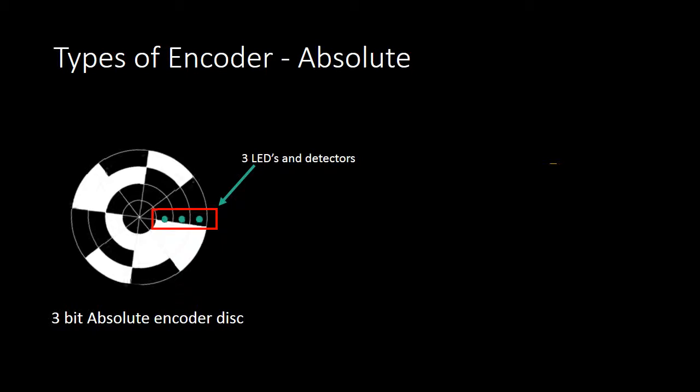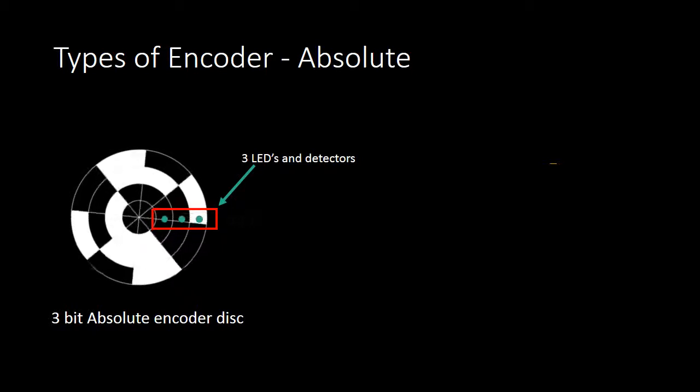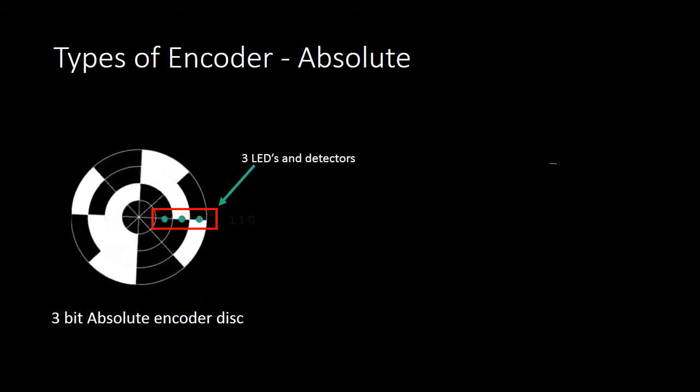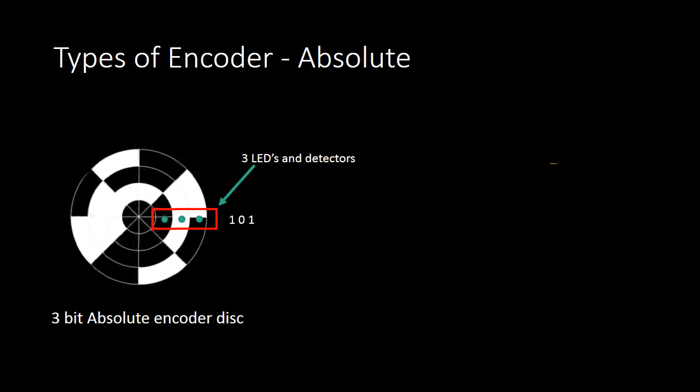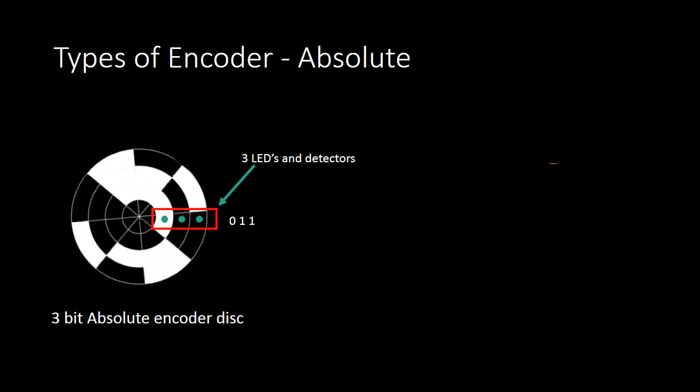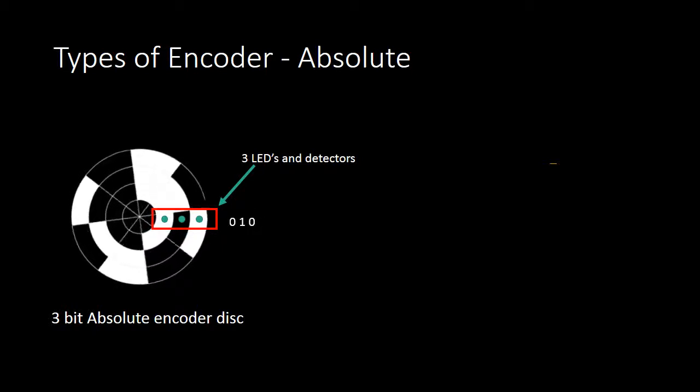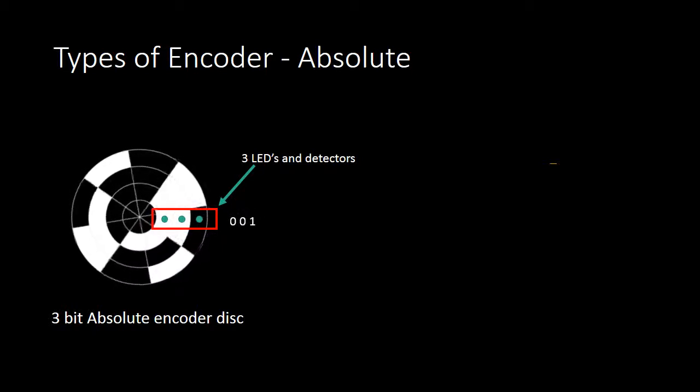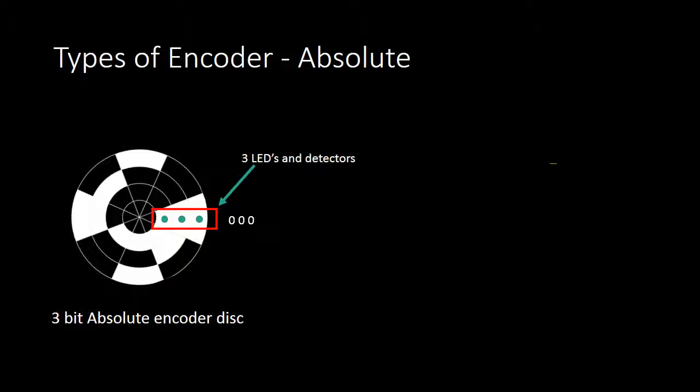Absolute encoders have multiple detectors and multiple unique tracks. The disc produces grey code output, a binary number system for which, unlike straight binary, successive values differ by 1 bit. So the maximum possible error, if the encoder stops between transitions, is half a bit. This position value is always available, even if the encoder shuts down.